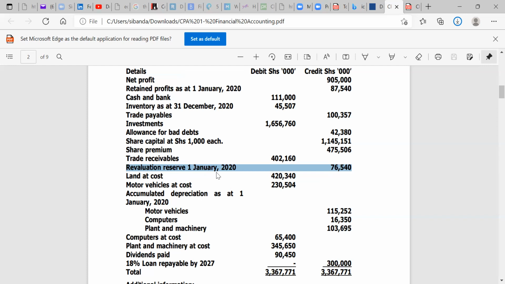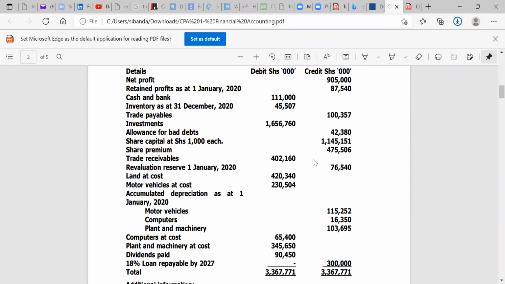Now, revaluation reserve is an item of equity. And by item of equity, I mean when we are drawing up our statement of financial position, after we have recorded retained earnings and share capital, we also record revaluation. So that's why you're seeing it has a normal credit balance. It's also an item of equity. And even when we are drawing up our statement of changes in equity, revaluation reserves will also go to the statement of changes in equity because it's an equity item. So I just wanted to give you an explanation of how revaluation comes. It's more to do with revaluation of non-current assets.